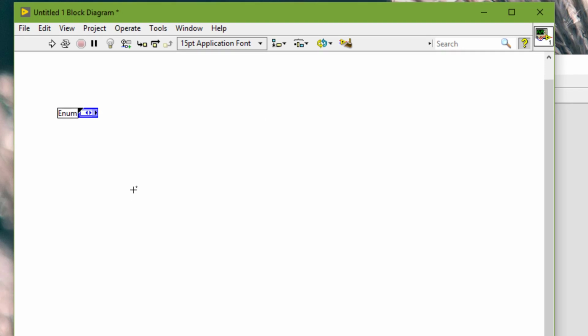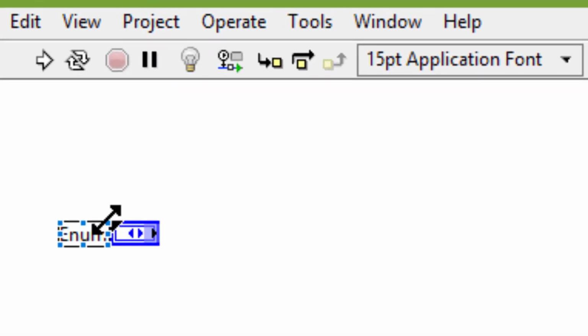A small black rectangle on the upper left side indicates that it is a type def. Creating type definitions prevents us from needing to rewrite the code each time we add or remove an item from an enumerated type control.